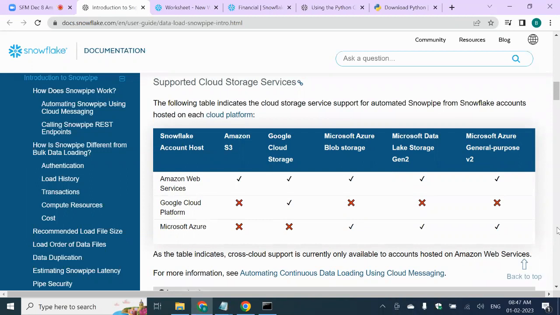If your account is on AWS, then you can have your stage on all the other mentioned platforms. Azure to Azure is possible. It is a serious limitation: if somebody has created an account in one cloud provider and cannot access the others, one should create only in AWS. Correct. Right now they support only these, but in future maybe we can expect more.